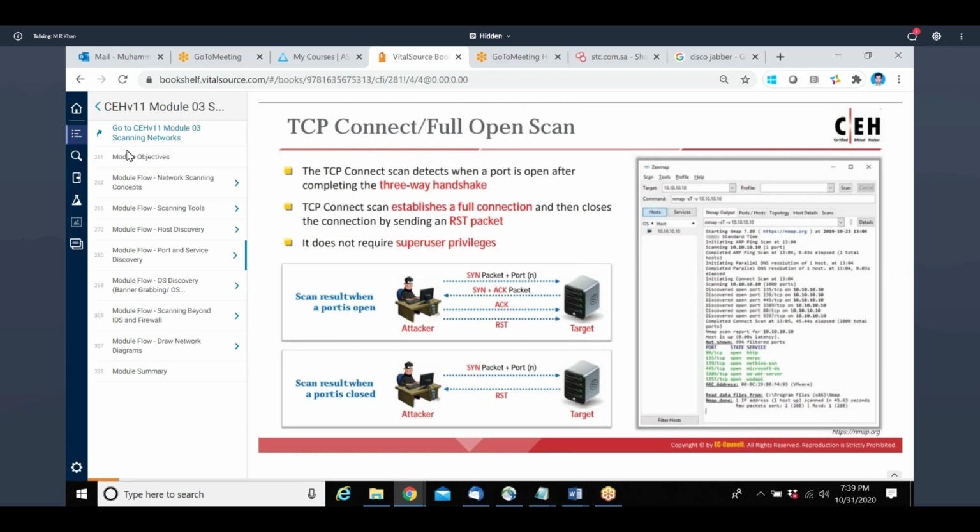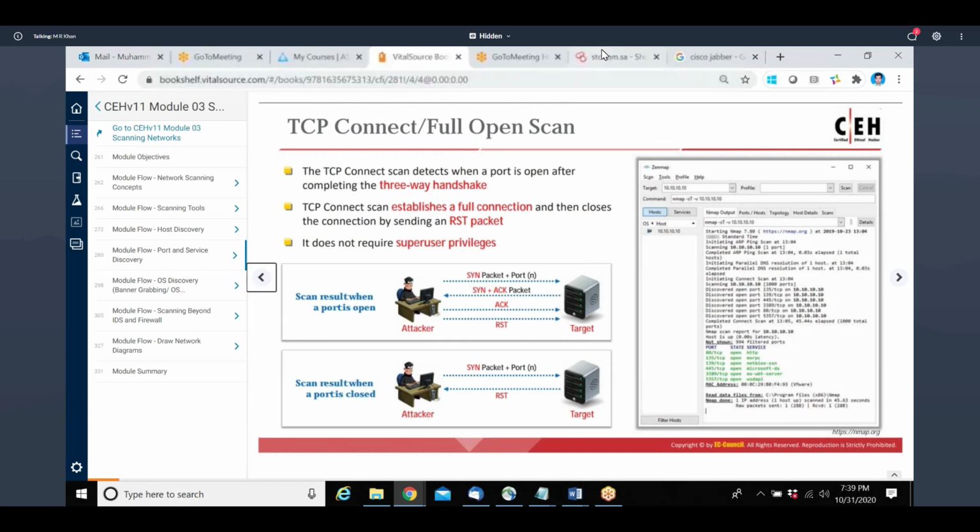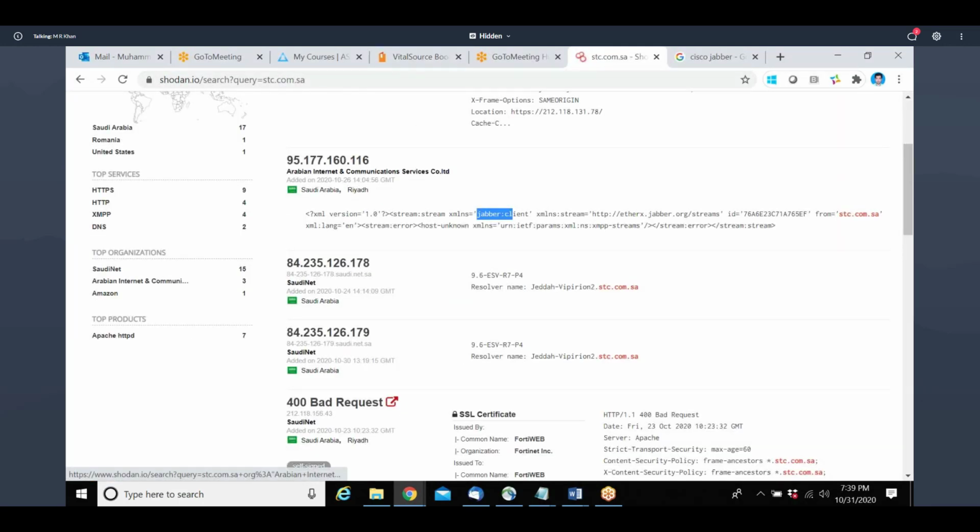No, Nmap, Habiba, the scanning is not tracing the traffic. That is different. This is basically when you know the IP address of that machine, or you know the target organization, but you want to see what ports are open and what services are running on that machine. That is basically scanning. Assume that we have so many IP addresses, like we found in shodan.io. Now I want to see what is running on these IP addresses, what operating system is there, what applications are installed. That is called scanning.